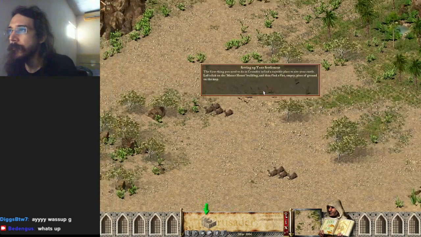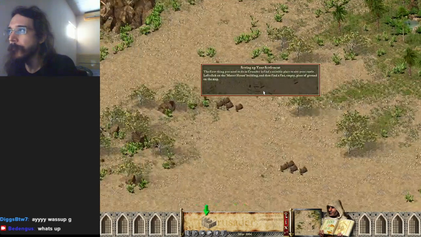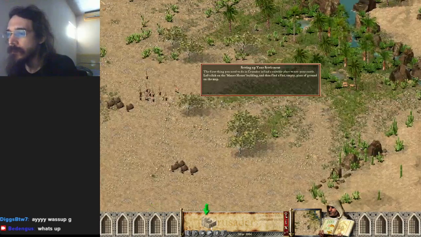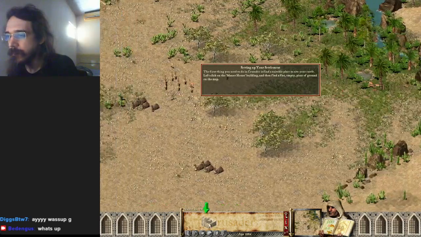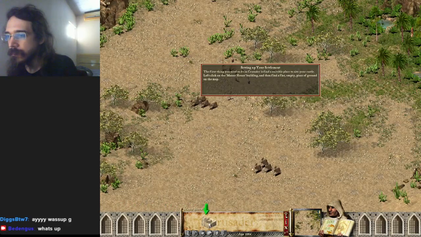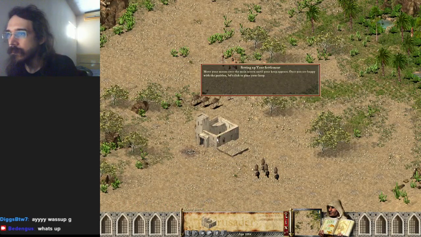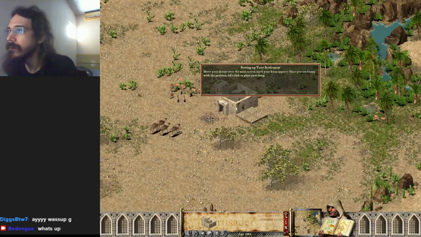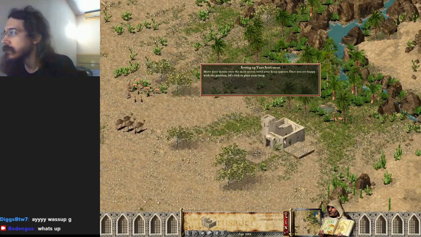The first thing you need to do in Crusader is find a suitable place to site your castle. Left-click on the manor house building, then find a flat, empty piece of ground on the map. Move your mouse over the main screen until your keep appears. Once you're happy with the position, left-click to place your keep.